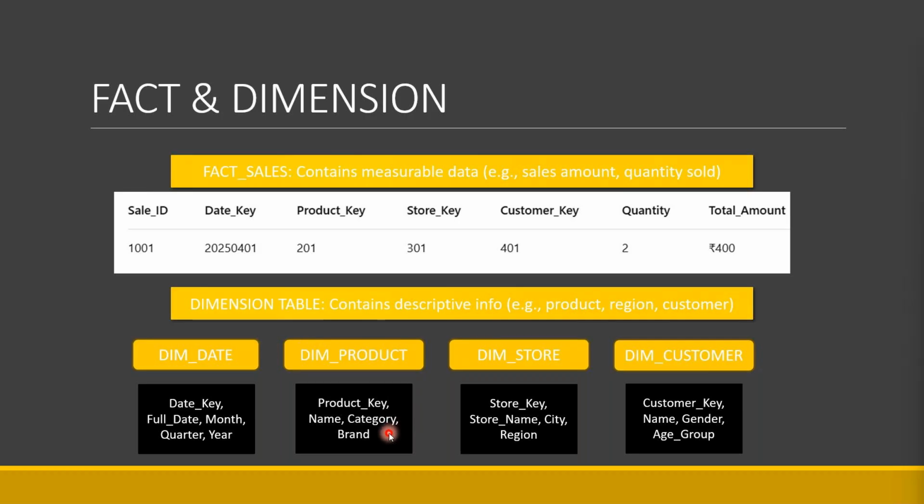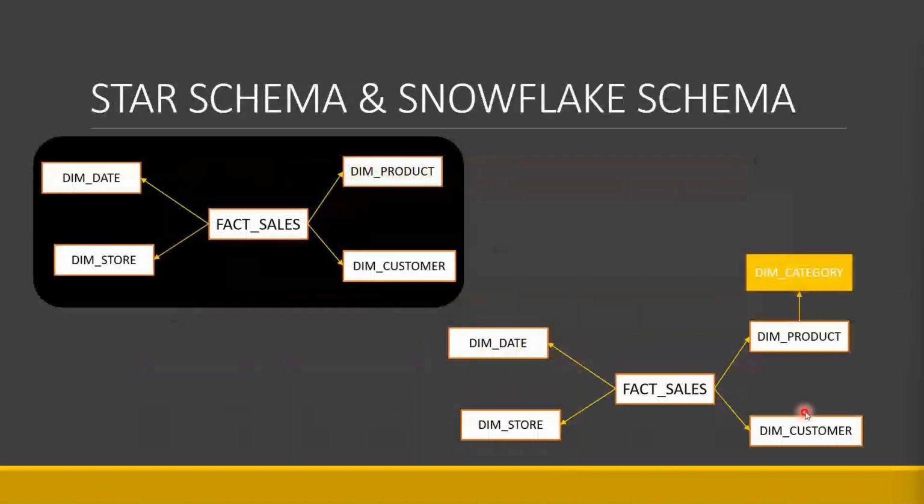But when we have a new table, dimension_category, that will be specifically storing category related information. So this category column will not be present. Instead, category key will be present in dimension product, and category key and other category related columns will only be present in the dim_category table. So this is again a connection from dimension product to dimension category.